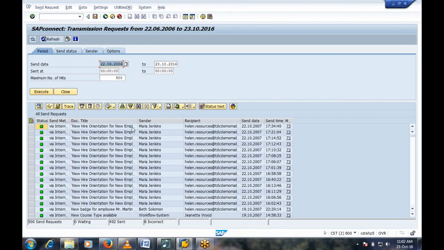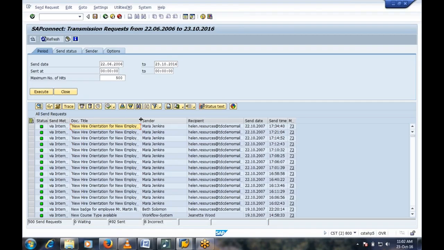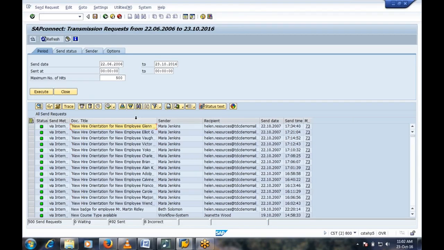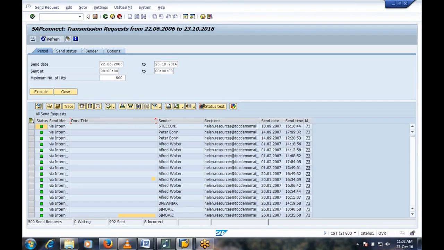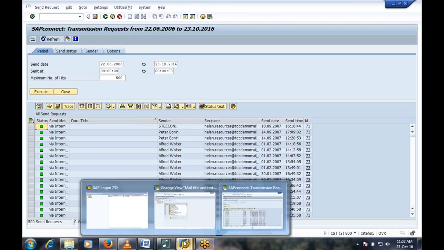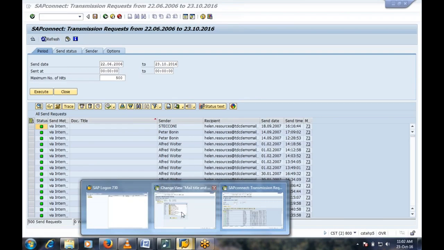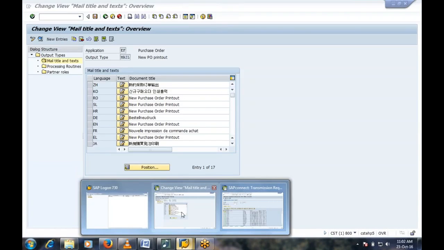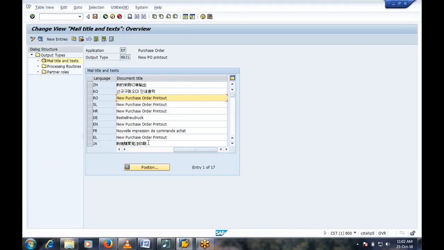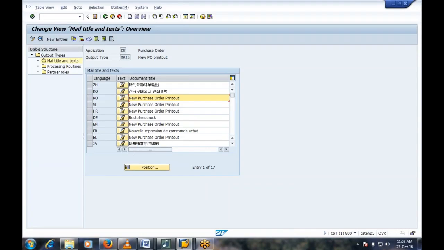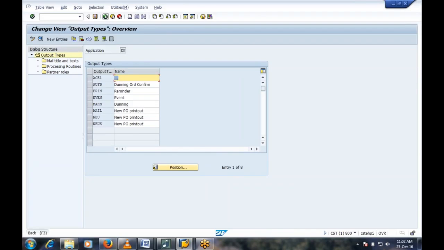See here, there is a document title, you can see, right? Yeah, something like new hire orientation. This title only we decide, what kind of title you want to show. That title will be decided here, for your output type, what is the document title. This is the output, define message types.